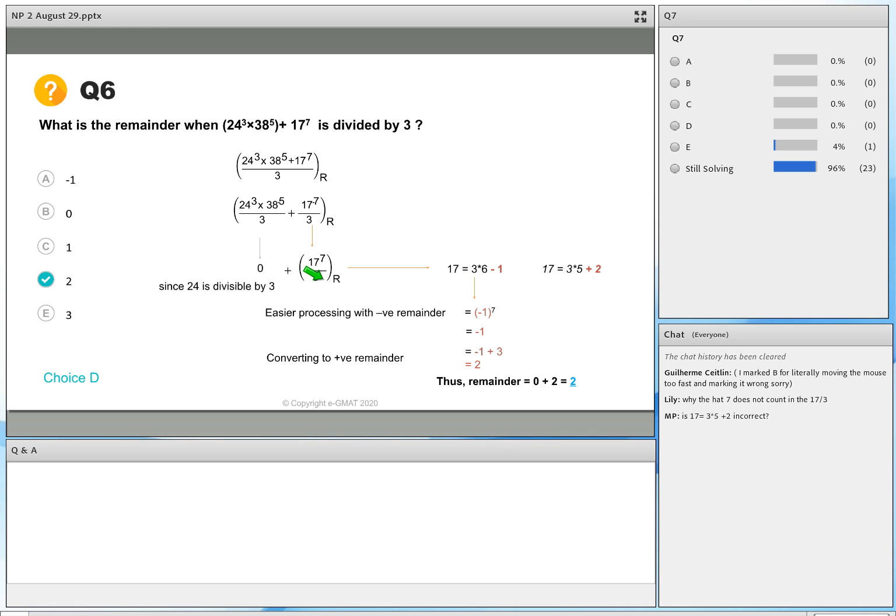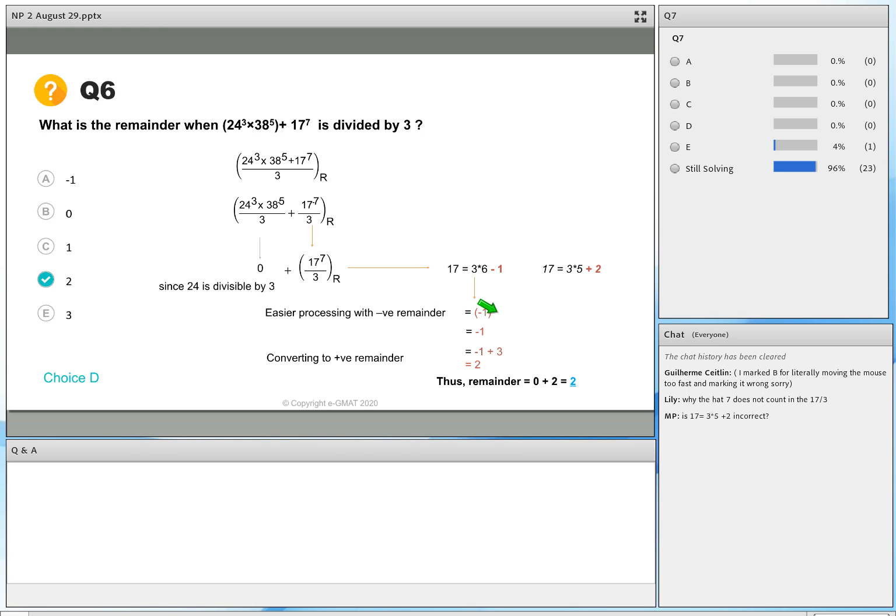That means you found the remainder and then you multiply the remainder with itself 7 times. It's not that the dividend itself was that, right? It's an easier way to solve it. It is a part of the dividend, 17 to the power 7, but instead of dividing this power of 17 by 3, we can just divide 17 by 3, get the remainder in each case, and then raise that to the 7th power. That is what we did in the concepts.